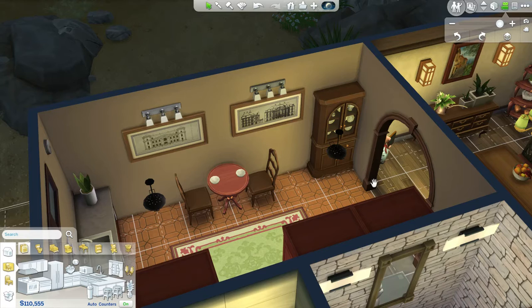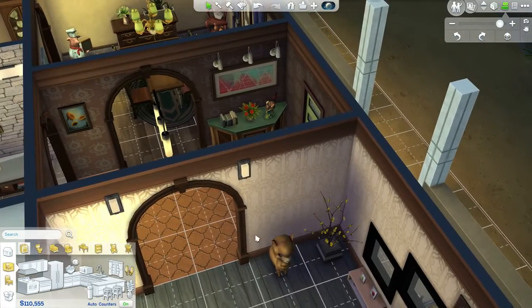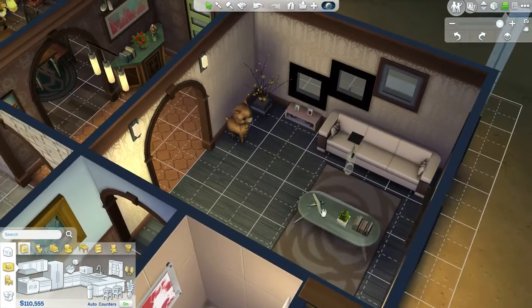Now, I hired a maid, and I think I've been living in my house for a few days now, and the maid has never shown up. My sim ends up having to clean stuff up because it ends up getting rotten and all that, which is not good. So I don't know what the deal with that is.